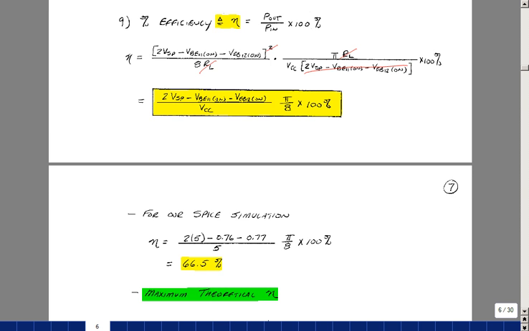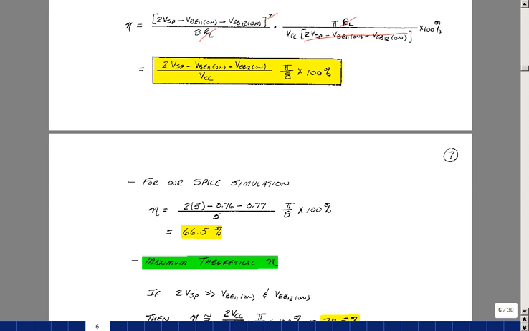So in our SPICE simulation, using the values that we had for the turn-on voltages, these would be at the peak value. There is a value just as it's starting to turn on, and remember that the drop across the base-emitter junction, or that of a diode, is going to slightly increase with current, but we're actually calculating this at the peak value of current. So it's just taking the 5 volts minus the peaks to get the values of those. You want to get about 66.5%.